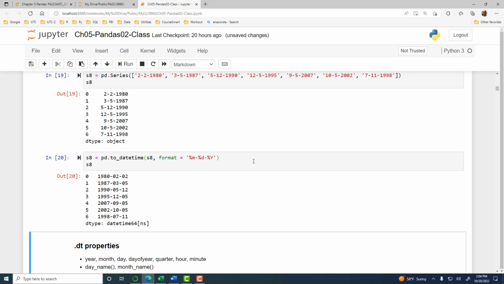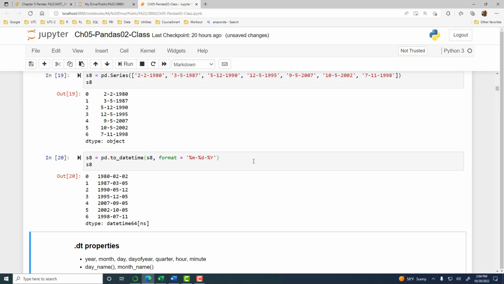These are not dates, these are just strings. Once you apply the to_datetime function, you see the data type is datetime64[ns]. Don't worry about the numbers at the end, but it is a datetime object. And all the datetime properties and functions that we discussed just a few minutes ago will all work.